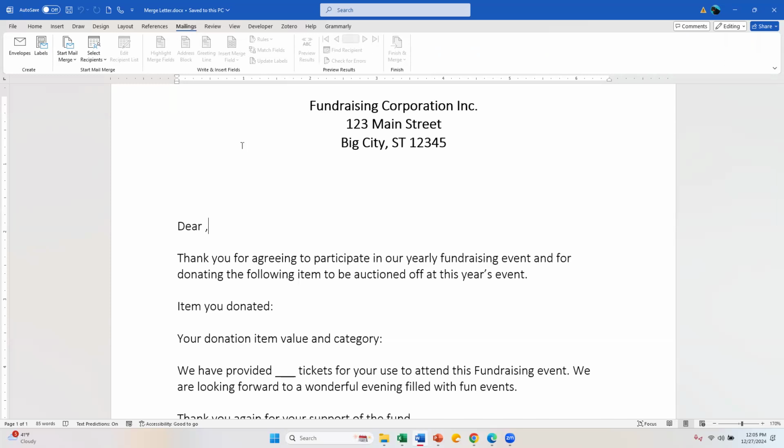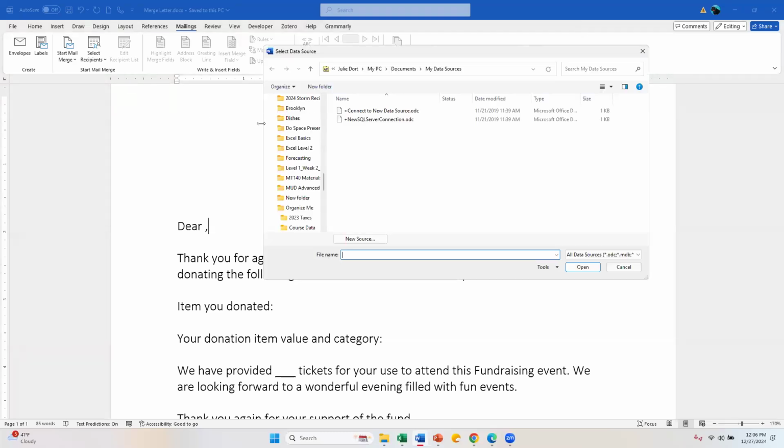The first thing we want to do is to focus our attention on Start Mail Merge. I'm going to come over here to Start Mail Merge, and we're going to come to the second option, which is Select Recipients. You can type a new list in Microsoft Word. However, most companies probably have a database that you can extract this information from, or maybe something that you've been compiling for quite some time. So we're going to go ahead and select Use an Existing List, and that list is going to be the list that I just showed you a couple of minutes ago.